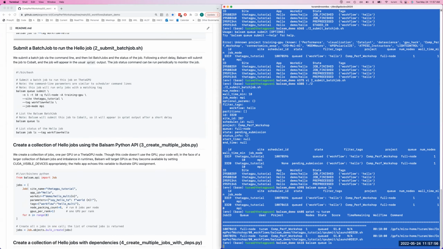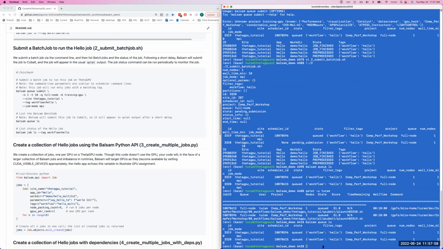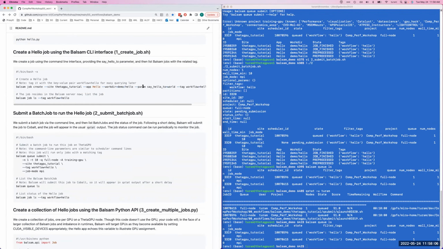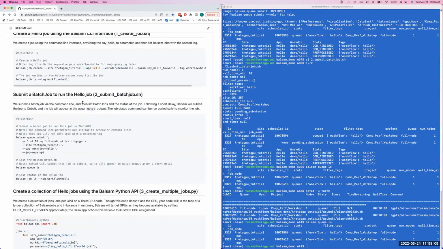Let me just check my job. Okay, so I'm still queued. So I'll move on. And just note a couple of things. Here, when we submit this job, we're using the Balsam command line interface. And we try to do a couple of things.